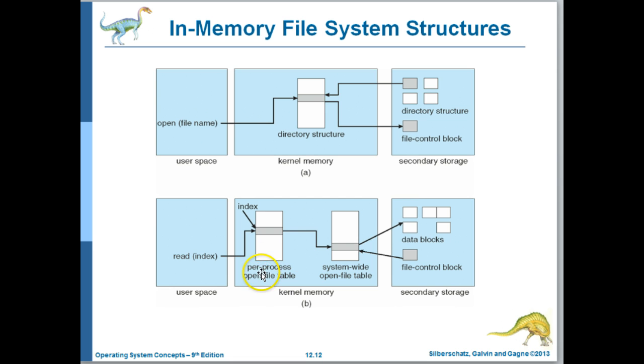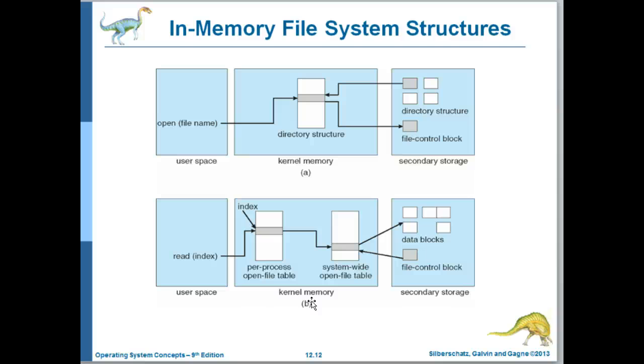And then if we're reading from the file, on a per process basis, there's an open file table containing, for example, the offset of the next byte to read from the file. That will also point to a system-wide open file table, where information about the cached data blocks would be kept. The system-wide open file table is also where we would keep a record of how many processes have the file open. Remember, particularly if we're simply reading the file, it's possible for more than one process to have the file open. So there's two types of data.